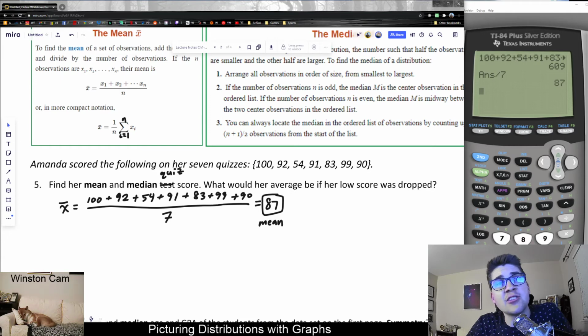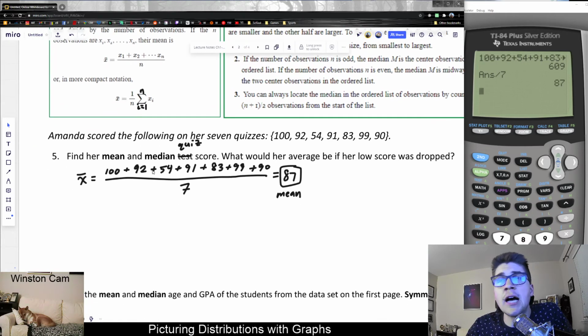And another question asks us, well, what would that average be if one of her low scores was dropped? Now, in our class, certain things like homework problems, we might drop the low homework. And really, I think this is a pretty good policy with certain things. I'm not going to drop exam scores for most courses, but sometimes, like with quizzes, you might run out of time on a quiz, you might get sick, you might have to miss it for various reasons. So I think it's usually fair to drop the low score, because sometimes you just phone it in, or you might have one that you did poorly on. And I don't think your grade should necessarily reflect every score, but obviously it should reflect the overall progress.